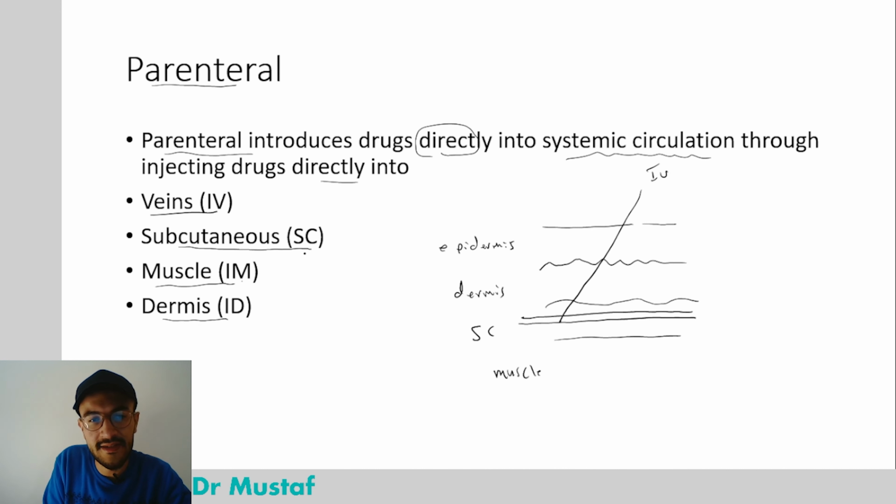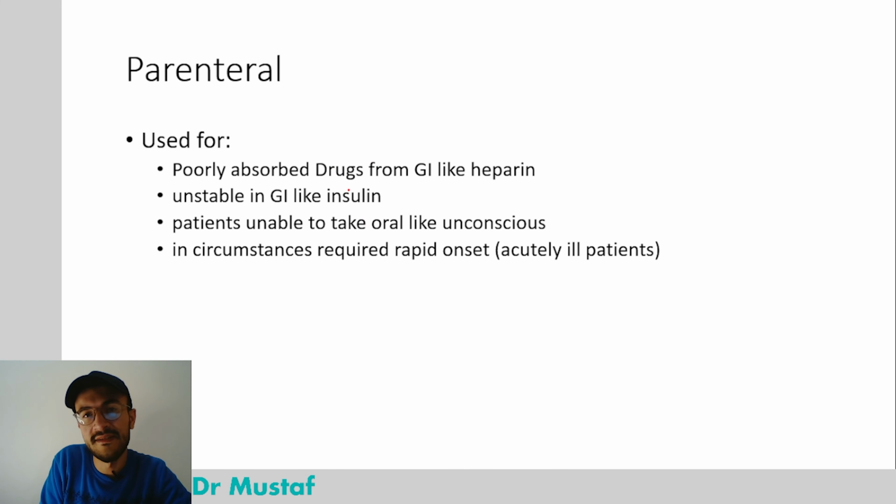With the subcutaneous route, we would give the drug into the subcutaneous tissue, and that's what we call subcutaneous. With the intramuscular, we give the drug into the muscle, which is here. And with the dermis or intradermal route, we give the drug into the dermis layer, which is here, and that's what we call intradermal.